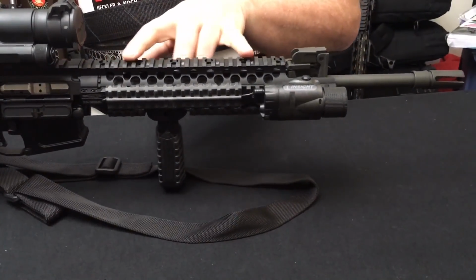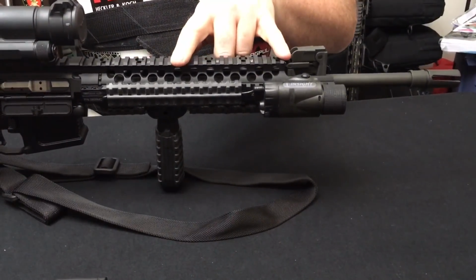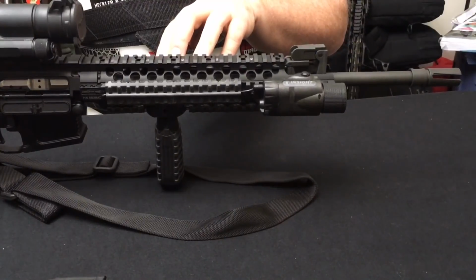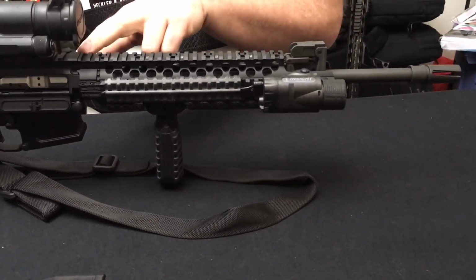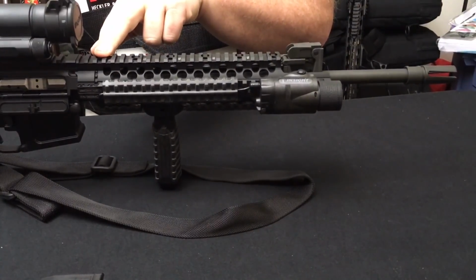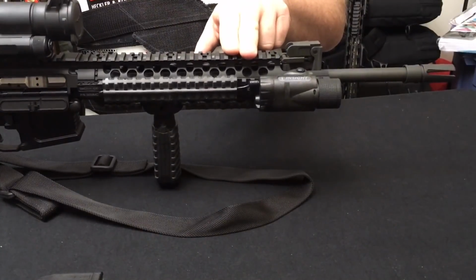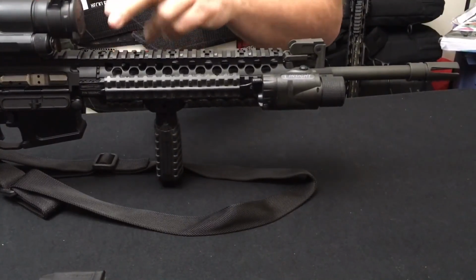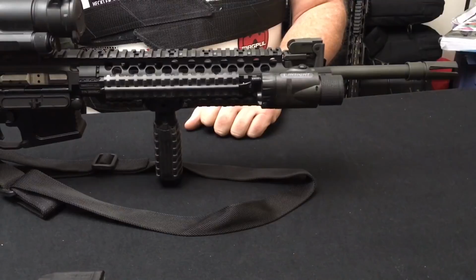The rifle utilizes a mid-length gas system. You have a 7-inch carbine system, a 9-inch mid-length, and then you have a 12-inch, I believe it's 12-inch, for the rifle system. This is a very big improvement over the 7-inch gas system. The 7-inch gas system has basically twice the port pressure of the standard rifle length. So what's happening is you're opening up your bolt quicker, where you still have residual pressure in the cartridge case. So the extractor has to work much harder to extract and eject that cartridge case. By having the mid-length gas system, you're allowing more dwell time. It allows for much easier extraction, therefore more reliable extraction, and it causes less wear on the weapon as well. It just gives it that extra time that it needs. I definitely feel this is a major reliability enhancement over the 7-inch standard carbine gas system.